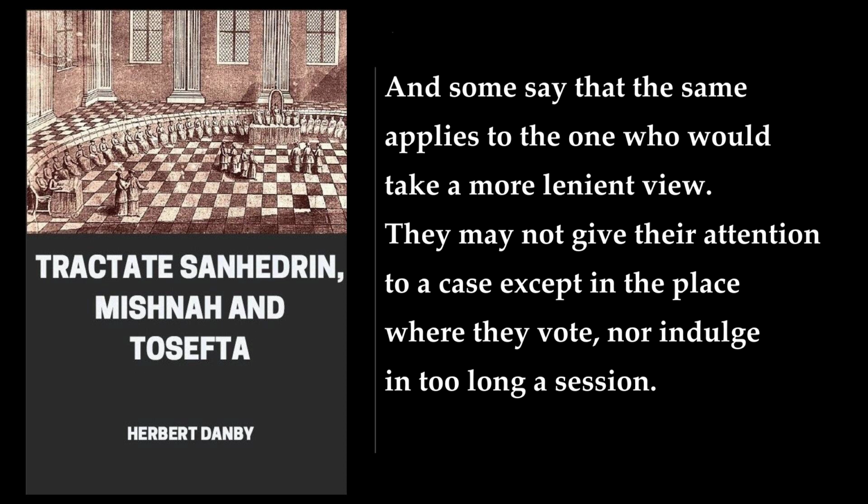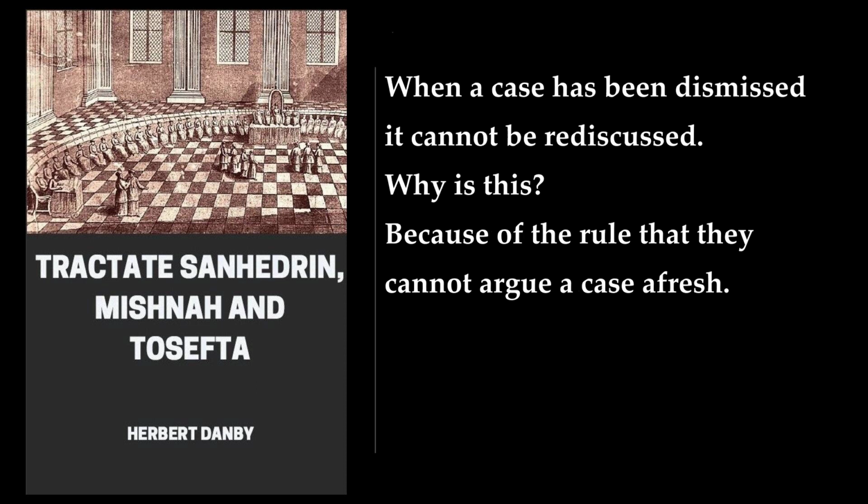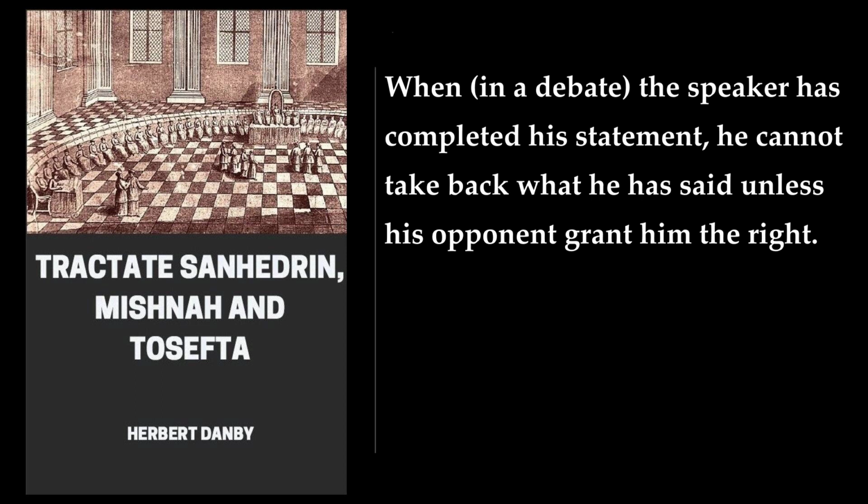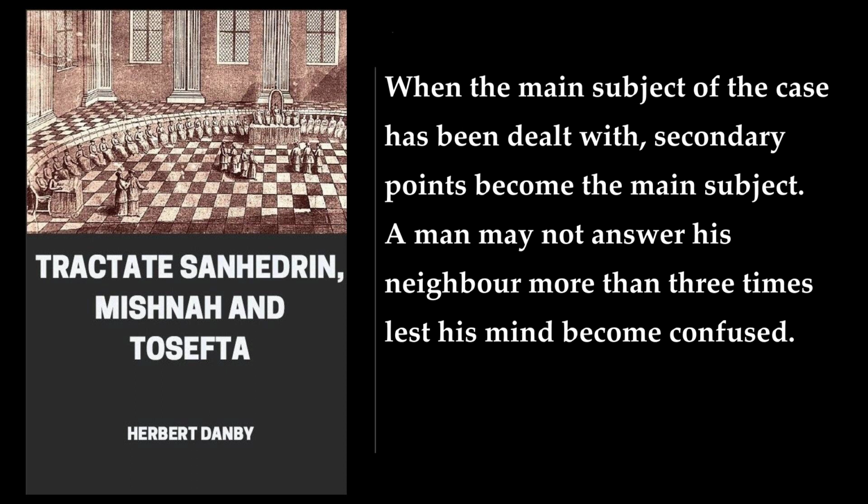They may not give their attention to a case except in the place where they vote, nor indulge in too long a session. When a case has been dismissed it cannot be rediscussed. Why is this? Because of the rule that they cannot argue a case afresh. When, in a debate, the speaker has completed his statement, he cannot take back what he has said unless his opponent grant him the right. When the main subject of the case has been dealt with, secondary points become the main subject. A man may not answer his neighbor more than 3 times lest his mind become confused.